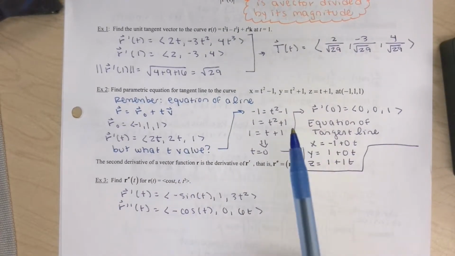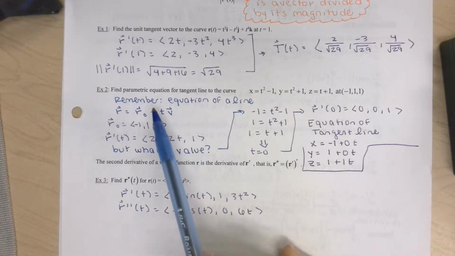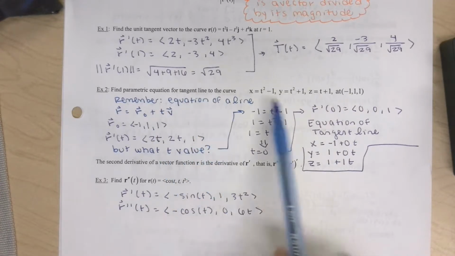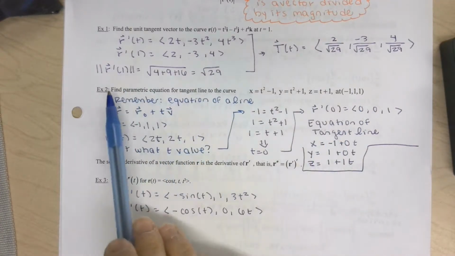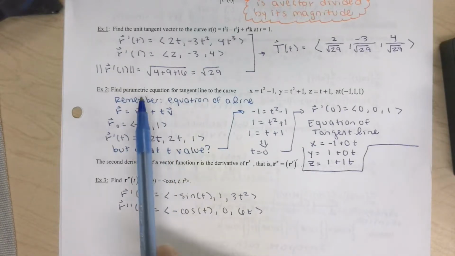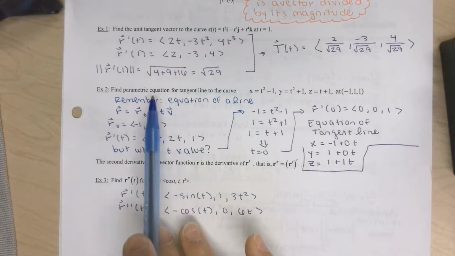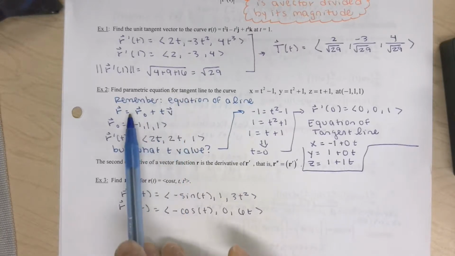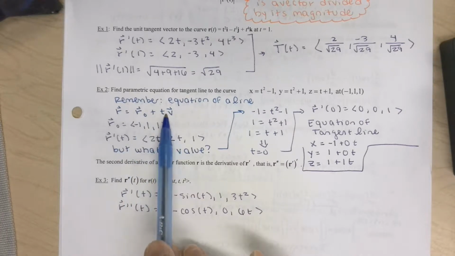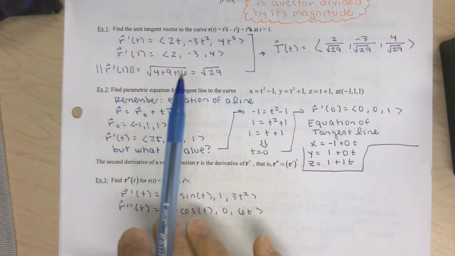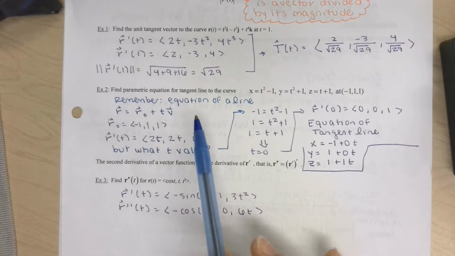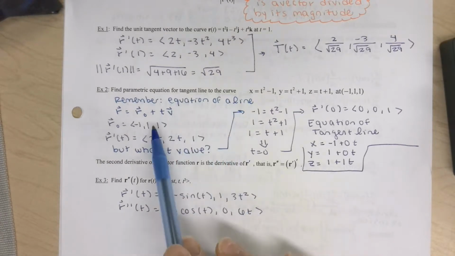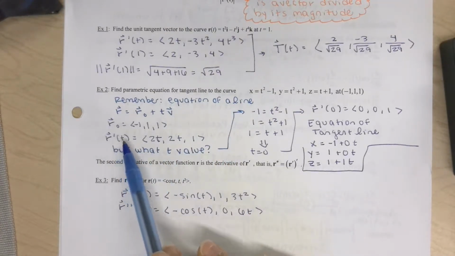One other thing I want to show, that we did in BC calculus, was finding the equation of the tangent line at a certain point. In multivariable calculus, remember we have different ways to write the equation of a line. We're specifically looking for the parametric equation. Here I've written out the vector equation, and in the end, we'll separate each component out separately. The first thing I want to do is find r prime of t.